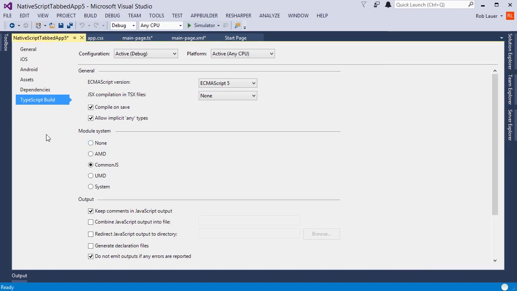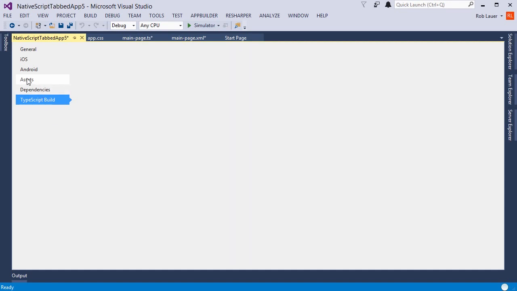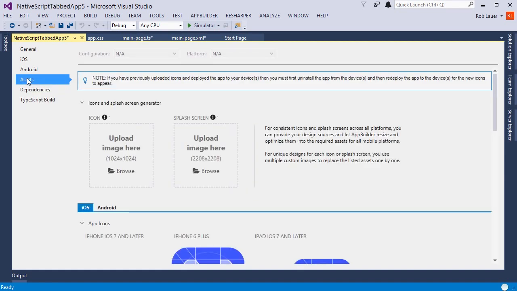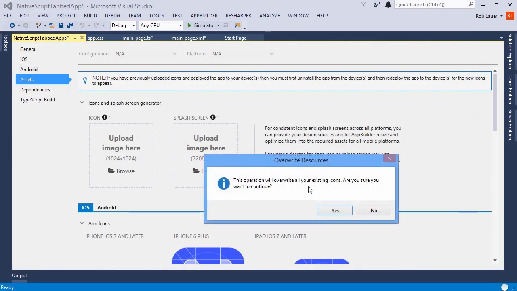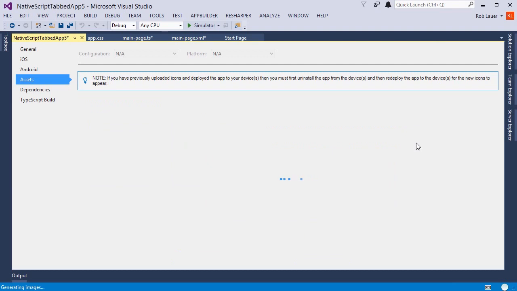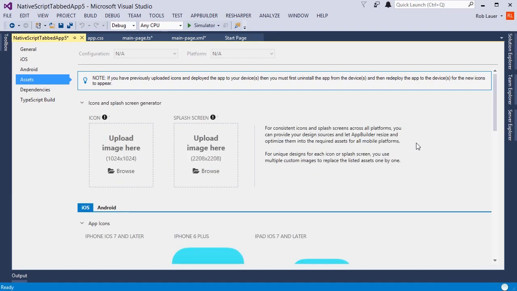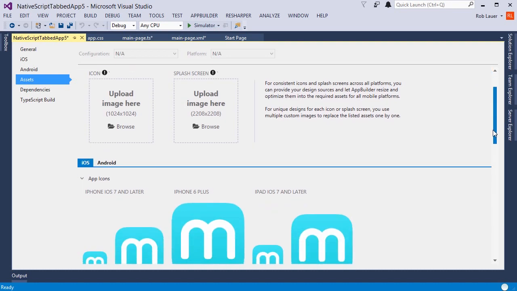Now, while we're in the properties, I think it is a good time to remind you that one of the advantages to using the Telerik platform for NativeScript is that we handle all the app builds, icon and screenshot creation, and loads of other properties for you. For example, the icon and screenshot management here, it's under our Assets tab. And the cool thing here is I can browse for an icon, and it'll go out and create icons for every platform, every device size that's out there.